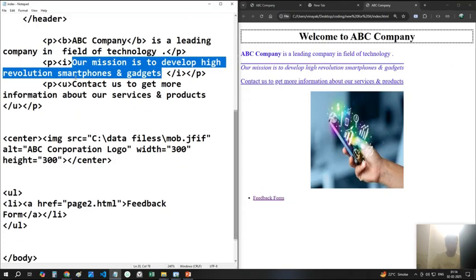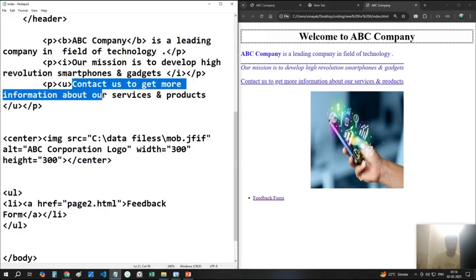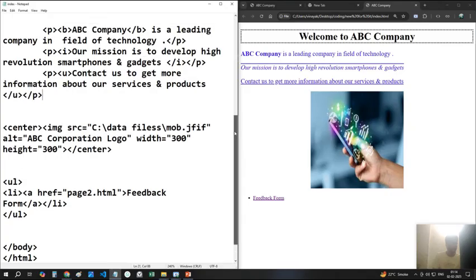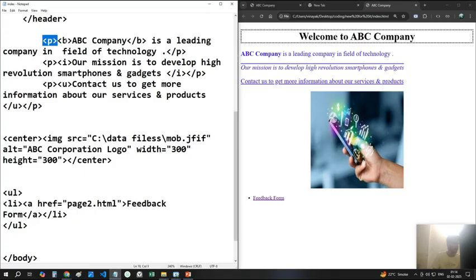Another, you can see, underline I had applied to this sentence. I had opened an individual paragraph and closed it for every three sentences.